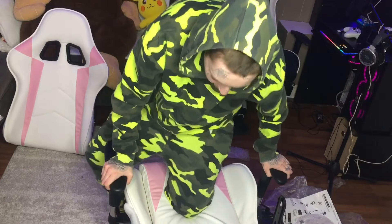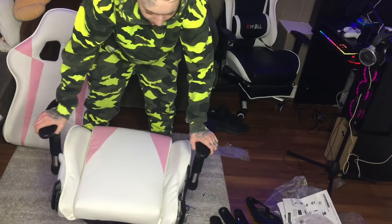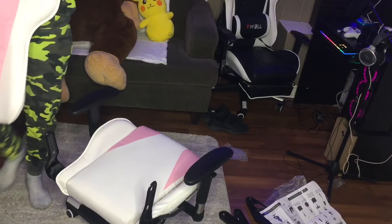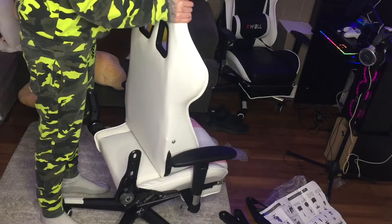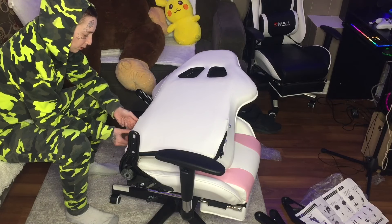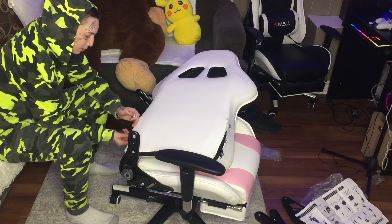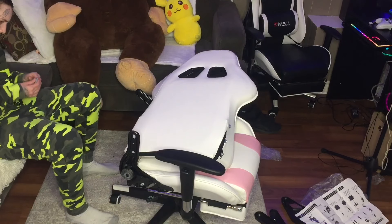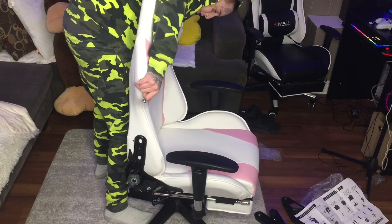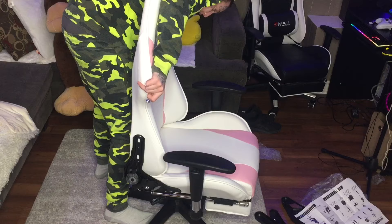A little wobbly — let's give it a little push down. Still a bit wobbly, but actually no it's okay, I'm just being crazy with it. Let's screw in this chair. It's a lot easier for me to unscrew things by hand than to get out the tool. They're really loose to begin with anyway, so we're all good. I'm going to screw these in by hand first just so I can line up the holes on the other side and make sure nothing goes crazy.